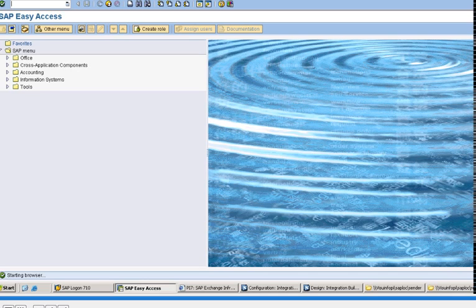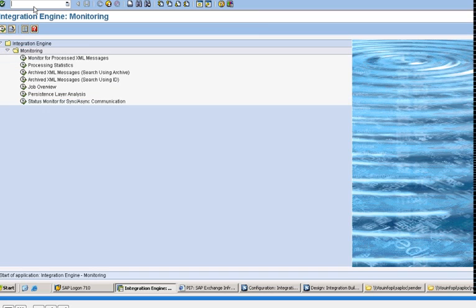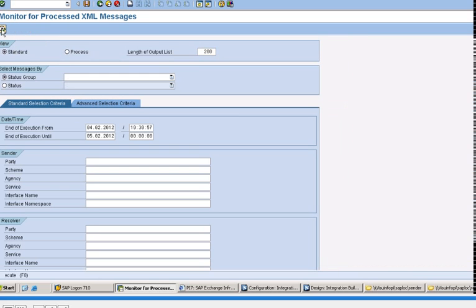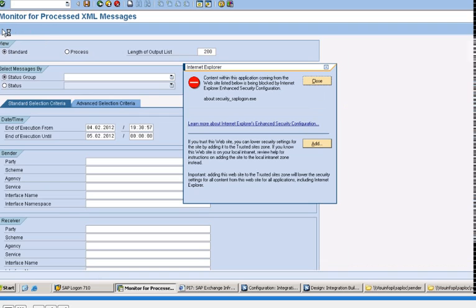Okay, then what we will be doing is going to SXMB_MONI. We will go to the processed XML monitor, and execute here.